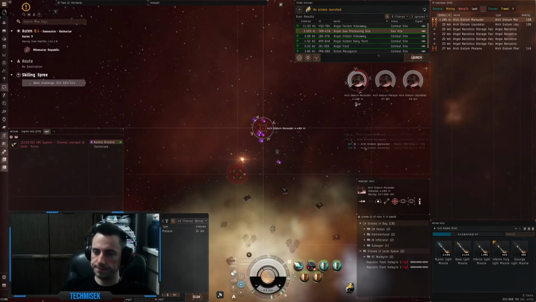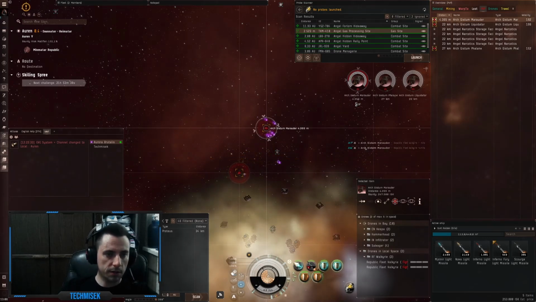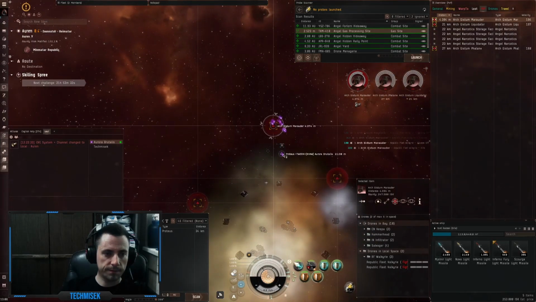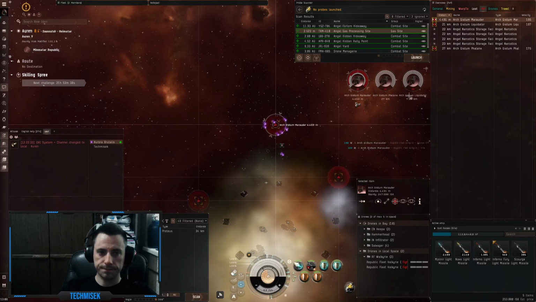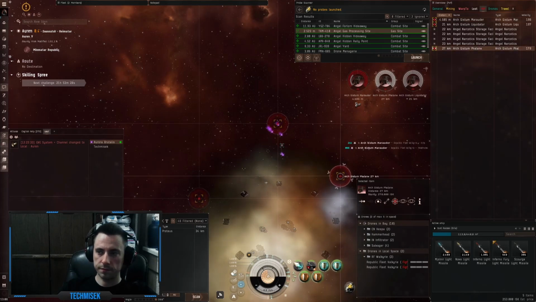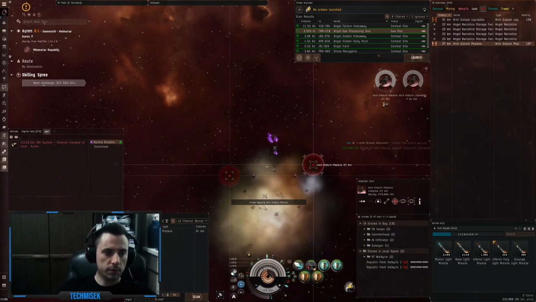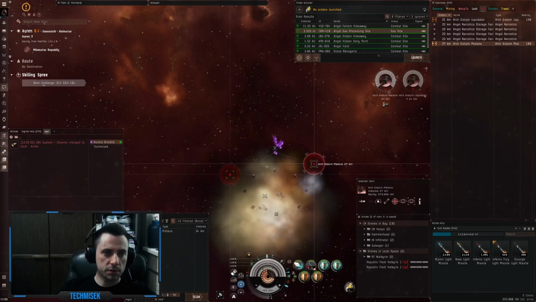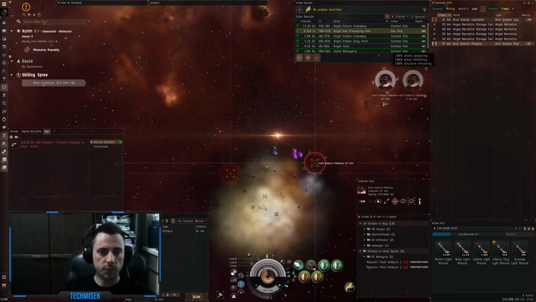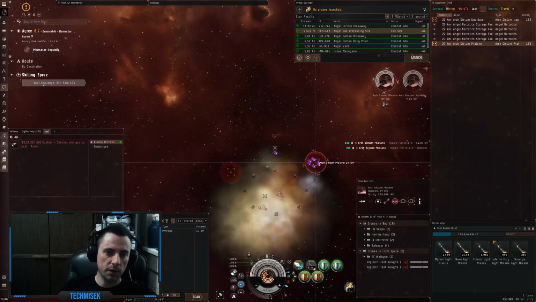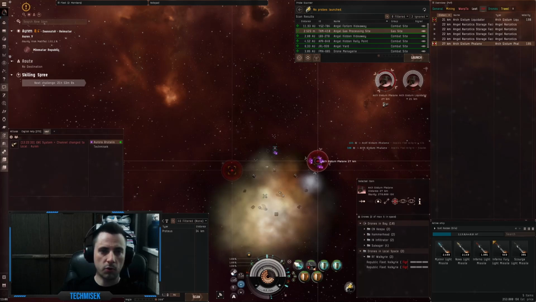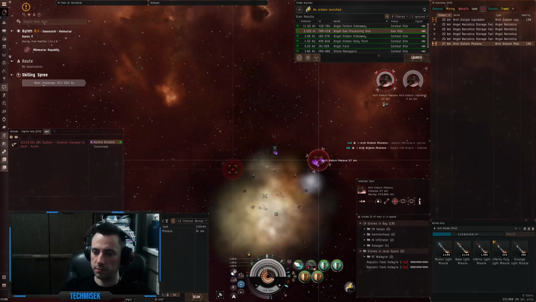Doing fine. My alt is taking all the damage, but Proteus can handle it. So what we could do is you kill all the NPCs except one and come back and hack the site. You can tank one cruiser, but we will kill all of them so we get the ISK from the bounties.